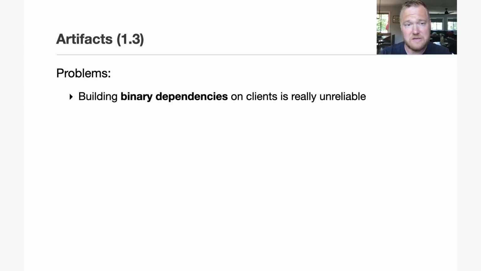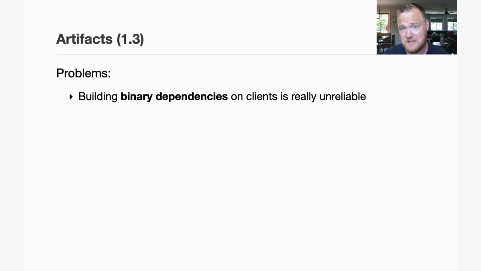Sometimes it works, especially if the dependency is really simple, but a lot of times it doesn't. Some of the problems that can happen: the client may not have a compiler at all. It may have a compiler of the wrong version that's incompatible with the dependency that needs to be built. It may depend on other binary dependencies that are not installed or of the wrong version. There's just a million things that can go wrong.